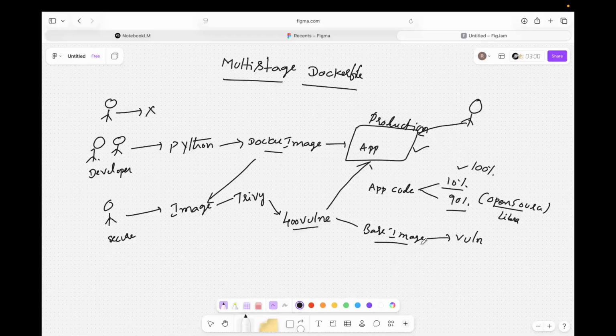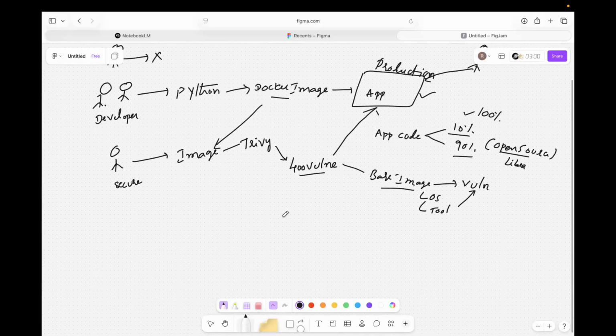This image has the OS, so the OS has OS-related vulnerabilities, and some tools related to that particular OS might be older tools, libraries, plugins having vulnerabilities, right? So these are the chances where your application ends up having vulnerabilities.